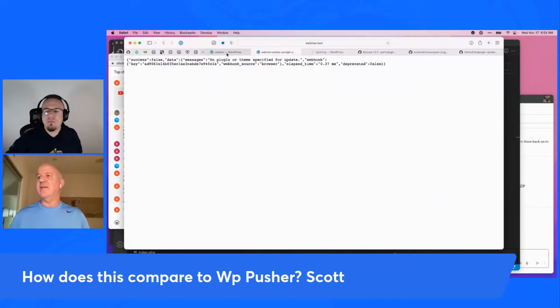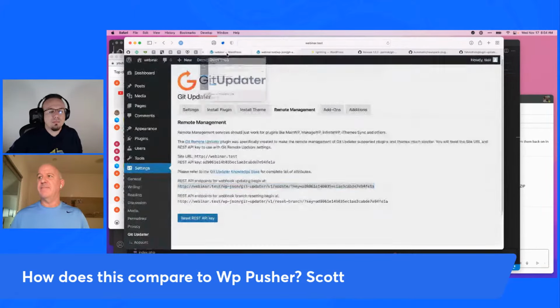But you can add that into your GitHub settings for webhooks, and then set it for every time you either make a push or you tag a release, it will automatically push that code out to the site that you specify from the endpoint. And so that basically is an automatic update, or at least a method of automatic update.